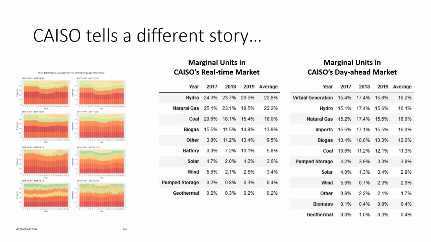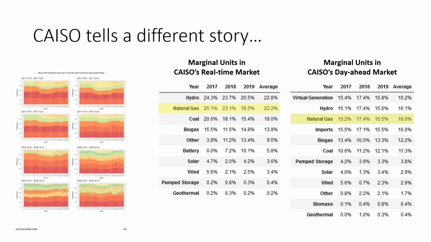And looking at these data, we can immediately see that there's a significant issue with the underlying assumption of California's marginal emission signal. In particular, we see that contrary to being the marginal fuel in all hours, natural gas is only the marginal fuel about 22% of the time in the real-time market, 16% of the time in the day-ahead market. And in addition, rather than there being a single predominant marginal fuel in California, there's half a dozen predominant marginal resources serving load in California.